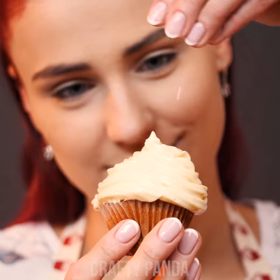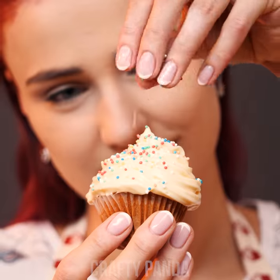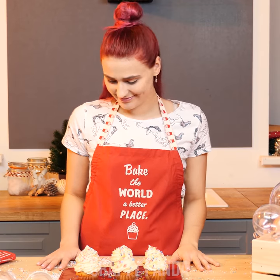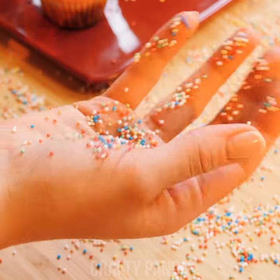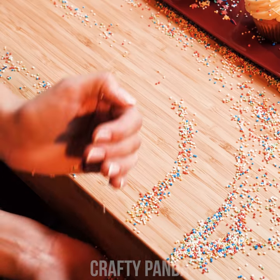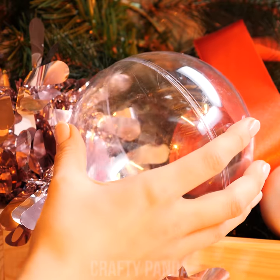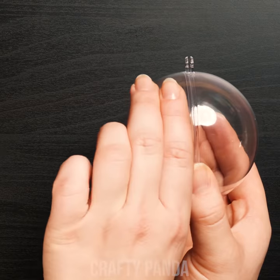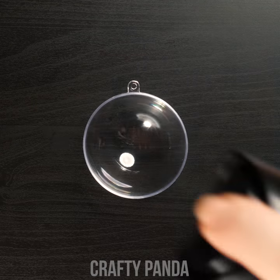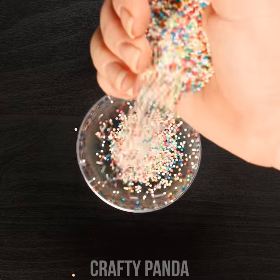Sprinkles falling all around! Only a small amount of those colorful goodies actually landed where they're supposed to be, while the remaining ones are no more — at least not for culinary use. Is there a way to use them elsewhere? It seems Emily would love to play a bit more with these magic snowflakes. Grab an empty plastic ball and split it open.